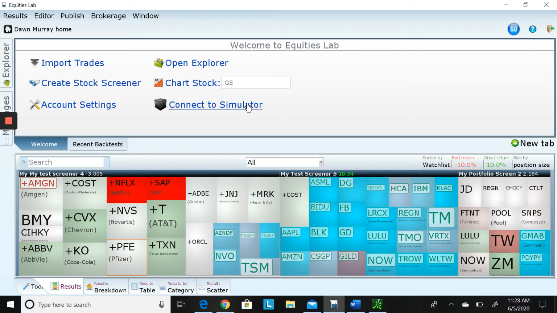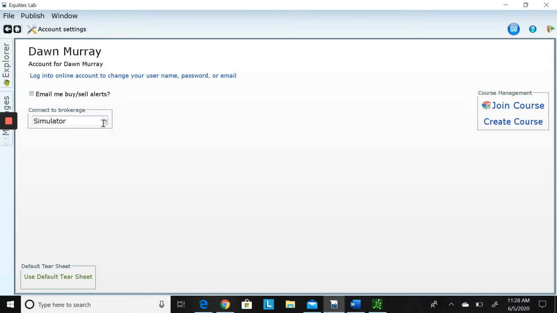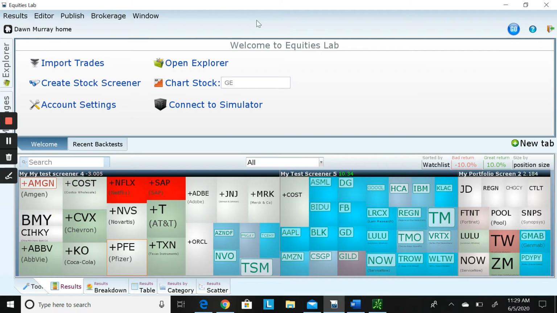Now, there are options to connect to real brokerages so that you can make trades directly from here, but we're just going to worry about the simulator for now. If you don't see this button on your homepage, simply go to account settings, and here where it says connect to brokerage, you can select simulator. As you can see, we have tie-ins into Interactive Brokers, Ally Invest, and Tradier, but we're going to do the simulator. And then just simply go back to your homepage.